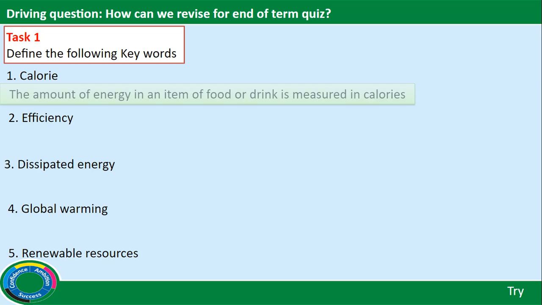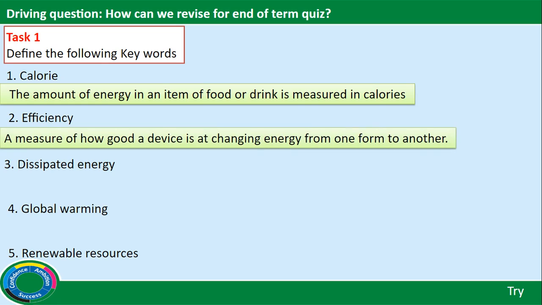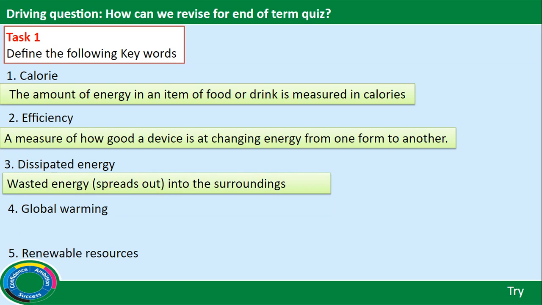Right, calorie. So the amount of energy in an item of food or drink is measured in calories, okay? Give yourself a tick if you got that right. Efficiency is a measure of how good a device is at changing energy from one form to another. Dissipated energy is the wasted energy, because energy can be wasted into the surroundings.